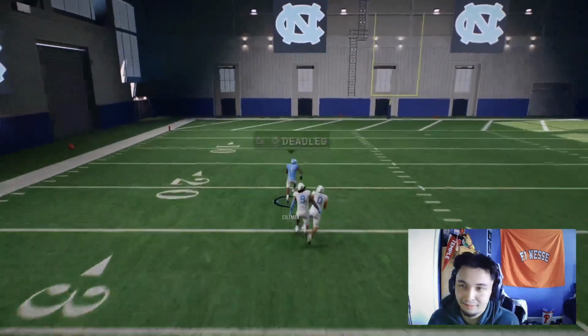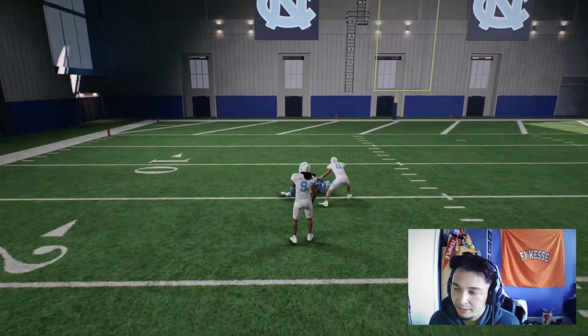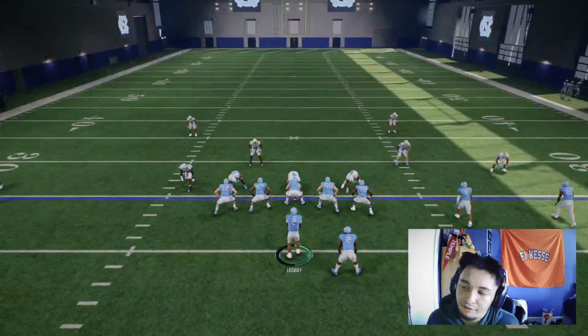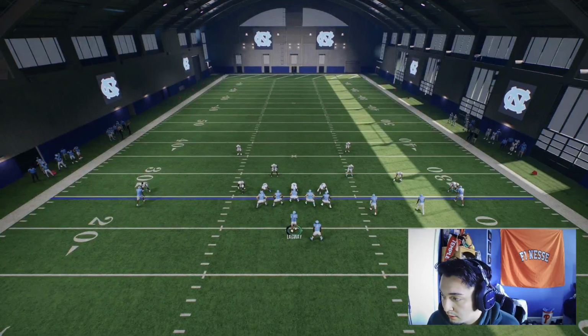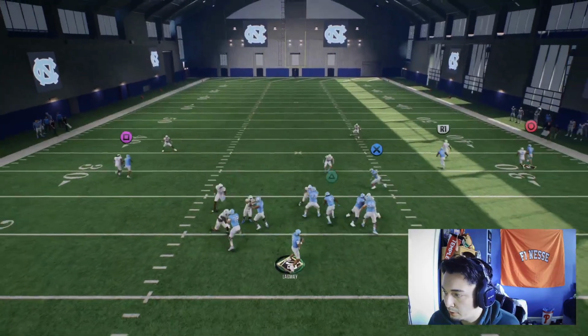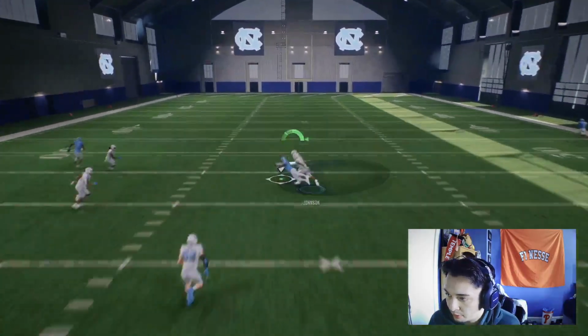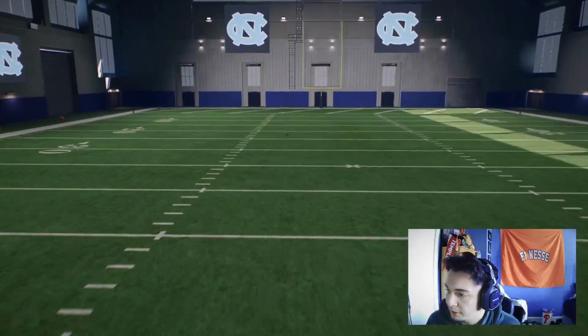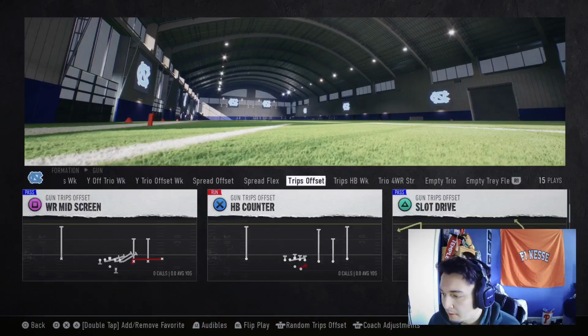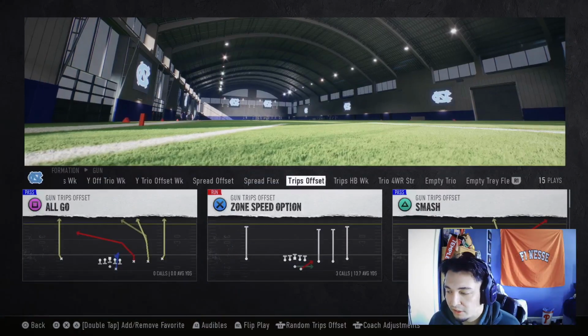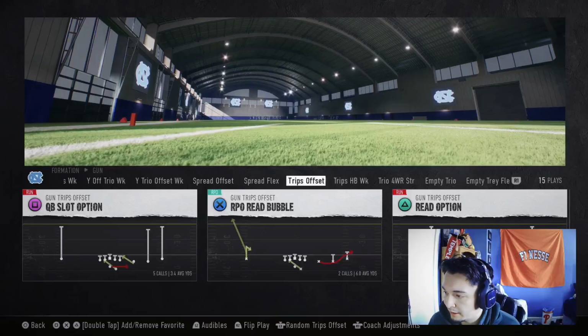If they're playing pressed man, I'll come out in this. They got to hop out of it, and I can play a style of offense that I definitely enjoy better. So this verticals play, you can play around with it too. Do a little something like this with your other receivers here. Two stock fade routes, a drag, and a post route here. Hammer this post route in there. You saw the vision there, but really nice play here. Out of that same formation, you could be a little bit more versatile as well. You do have this zone speed option, which can be really nice as well to kind of throw it off.